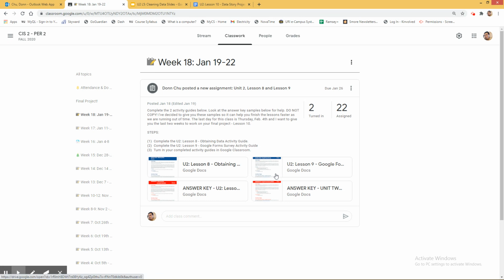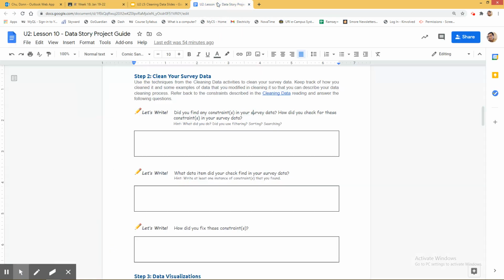So if you didn't do lesson 9, or if you didn't have anybody taking your surveys, therefore you don't have enough surveys to look at to see if there's any constraint, then ignore the survey data. Just answer the question based on your original data: MMA, NBA, crime, life expectancy, and so forth. Did you find any constraint in those data?